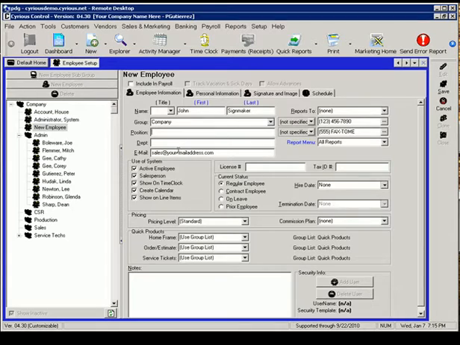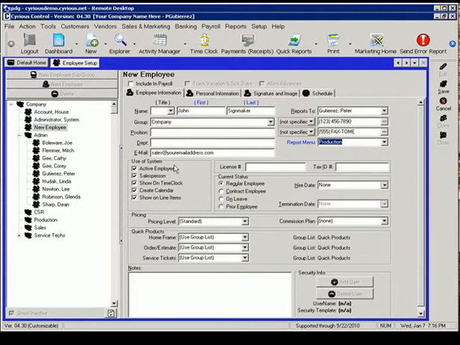Position will be that employee's position as you define it. Department as well will be whatever department that employee works in. Reports to is an optional field that you can select the person that they will directly report to. You can add phone numbers here, contact information. The report menu field will define what reports that particular employee is going to have access to. For most people, the report menu should be set to production unless they are administrators.